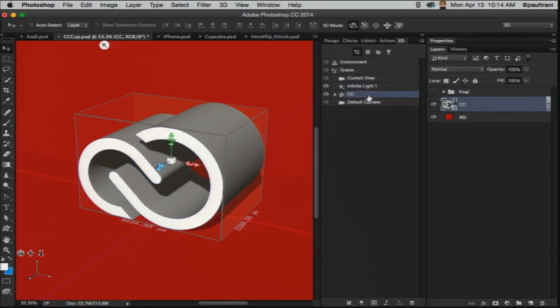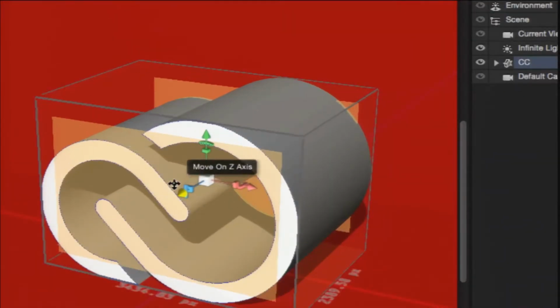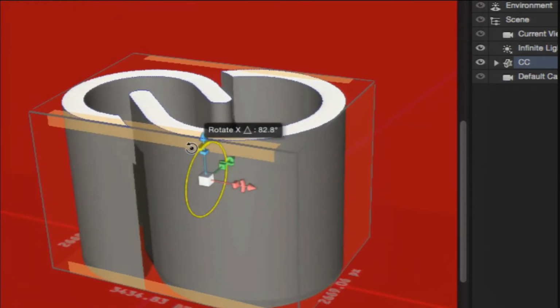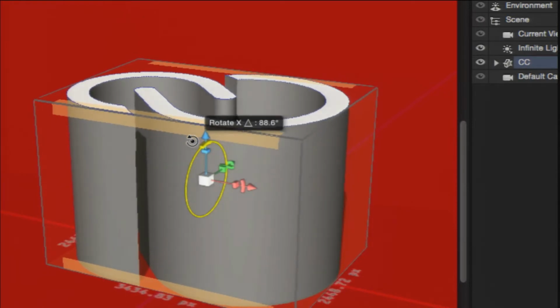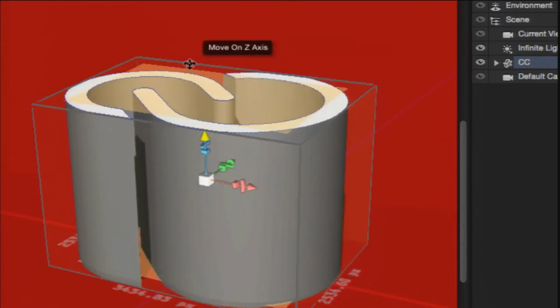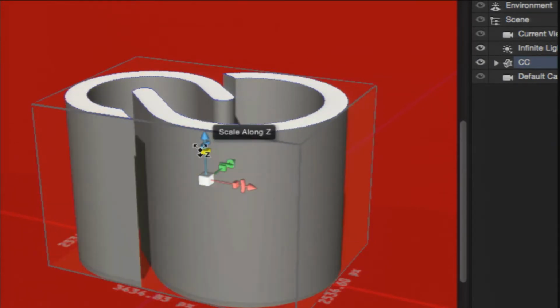For the object itself, I can select it and start to manipulate it using these controls right here. So I can jump in and move it any way I want, or stretch it, or whatever. I want it to stand straight up. Because rather than just taking the company logo and slapping it onto a cup, I'd want to actually turn this into an actual cup, right? So that's what I'm doing. I'm standing it up, and some of you guys are like, whoa, whoa, whoa, it's not standing straight up, right? Because that's going to annoy you.